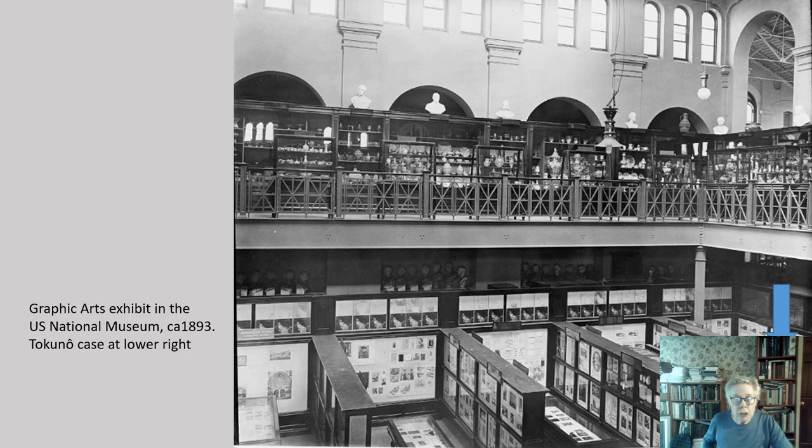Curler placed these objects on exhibition almost as soon as they were received in the autumn of 1889, and they were featured as part of the permanent graphic arts exhibition of printmaking techniques for more than a century. The mandate for the Division of Graphic Arts, the oldest print collecting unit in the Smithsonian, is to document and interpret printing and printmaking in all periods and countries. The collection, now held in the Smithsonian's American History Museum, remains international in scope and includes prints, plates, blocks, and tools representing many graphic processes over time.